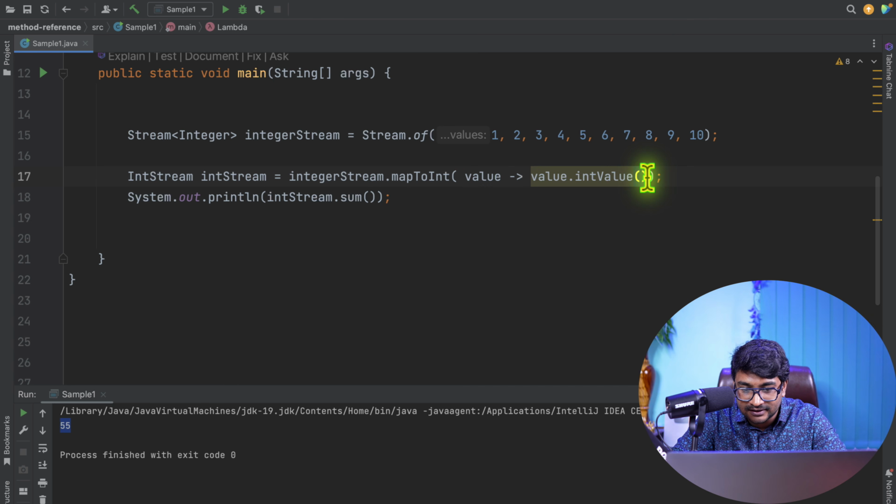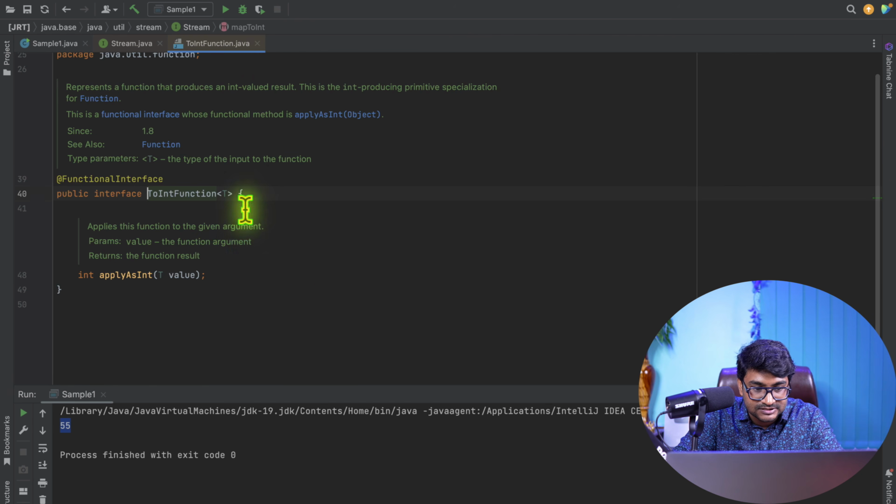If you want, you can also do this. Well, you are getting a value and returning the same value back. But as per the signature, this value will be an int, because this is the implementation for the mapToInt, for this interface.